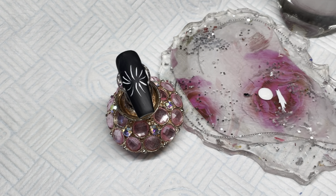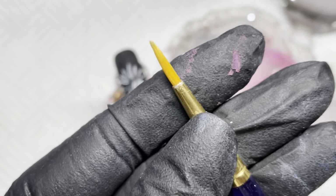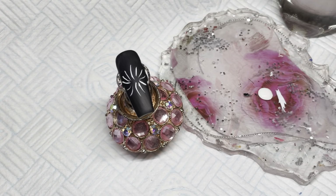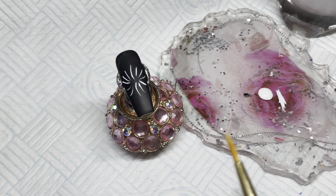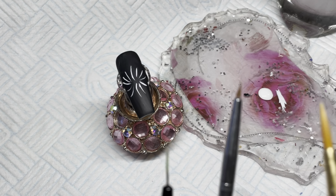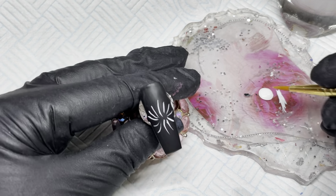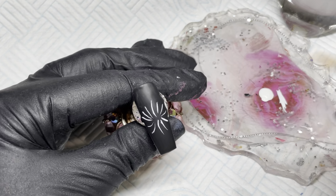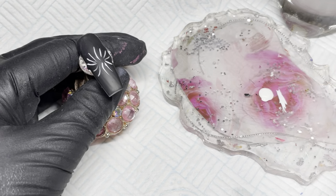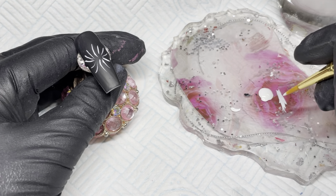So I'm going to change my brush, just clean that one off. The brush that I'm going to go on is this one. It is pretty pointy, but a lot fatter obviously than a detailing brush or anything like that. So let's load my brush up. When you're doing flowers, or petals should I say, press in and then flick out.